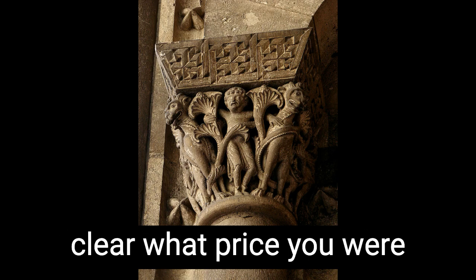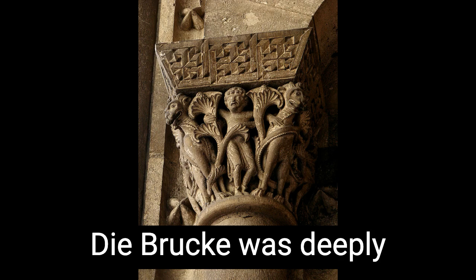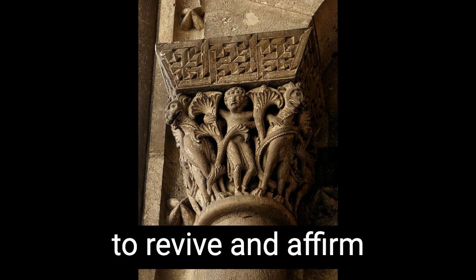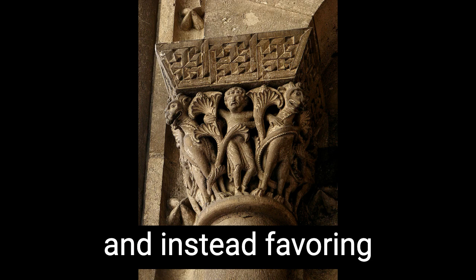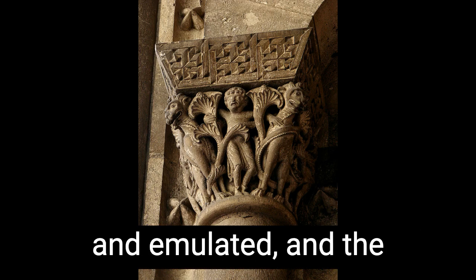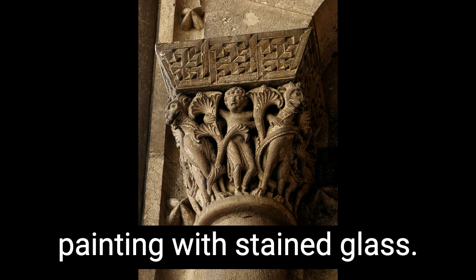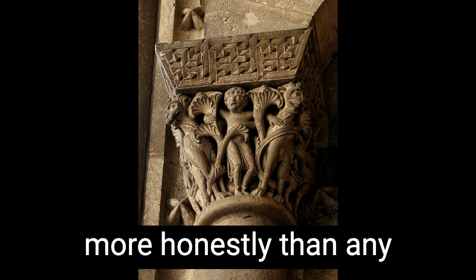Die Brücke was deeply indebted to their German aesthetic past and, in their own way, worked to revive and affirm their cultural heritage. They created their own expressive beauty by rejecting finish or elegance and instead favoring crude contours and thick, visible brushstrokes. They were clearly influenced by rough sculptural woodcuts, and the thick, dark outlines they worked into their art, almost as if they were painting with stained glass. In this way, German Expressionists came by their primitivist style more honestly than any other European painter.